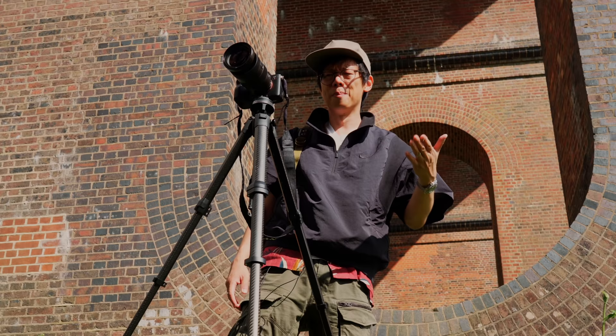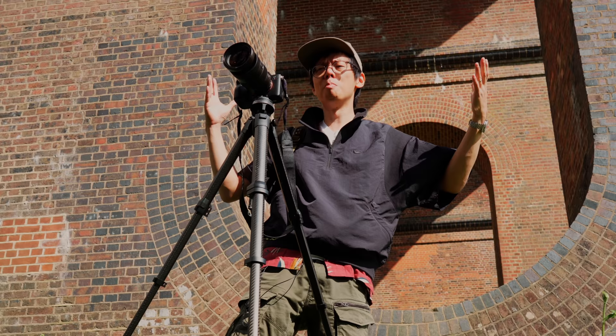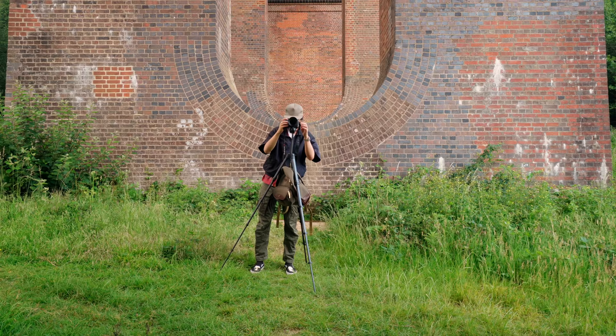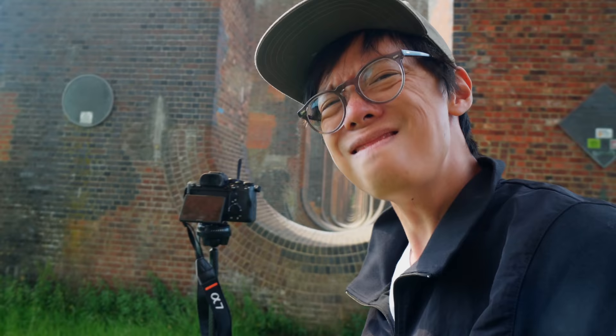It makes more sense to sell megapixels to mass consumers than it does medium format. It's easy to understand why you might need more megapixels, whereas medium format — with its medium-ish format digital cameras where the sensors aren't exactly the same size as medium format film — involves geekery to explain. With megapixels, bigger number equals better, and by that logic the a7r4 beats any other full-frame camera right now, with even more megapixels than some of Fuji's medium-ish format cameras.